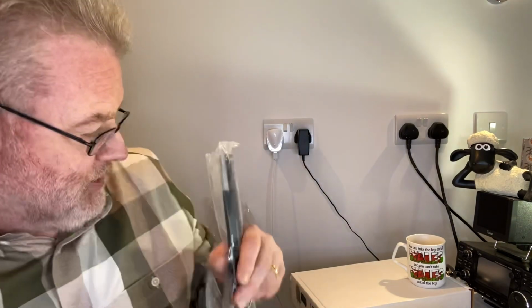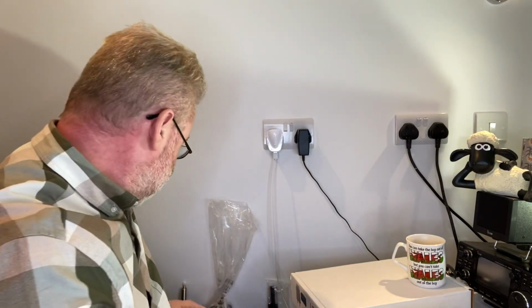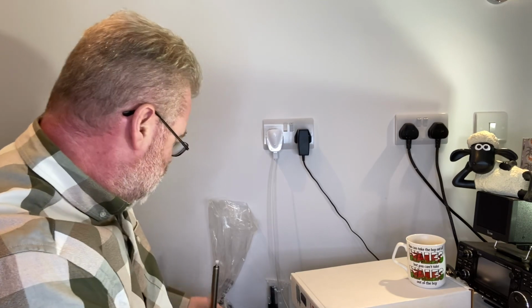So I'll just pop that back down here for a second. What I've also gone and got is a couple more things. The other whip I've got is this. I got this from Moonraker. Now this is effectively another version of the MFJ 1979 whip. This goes up to a grand total of about 17 feet, so you can adjust this to different lengths to be a quarter wave.